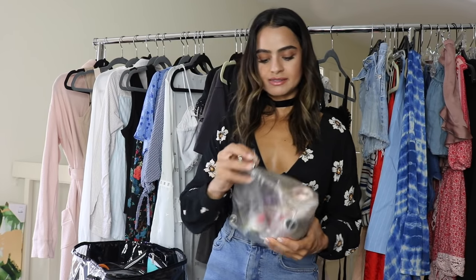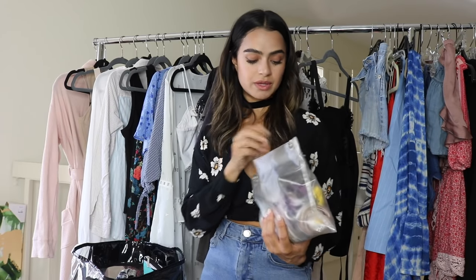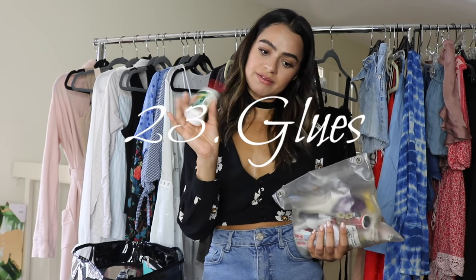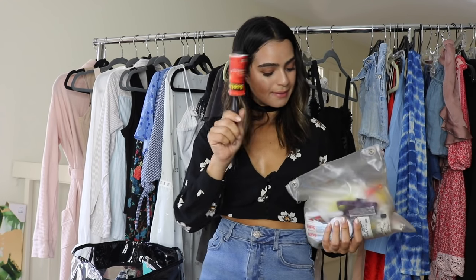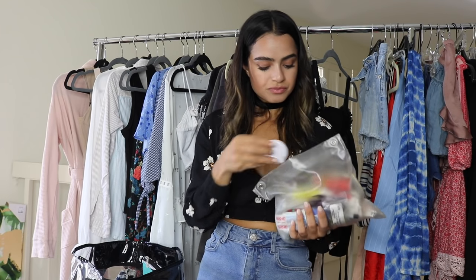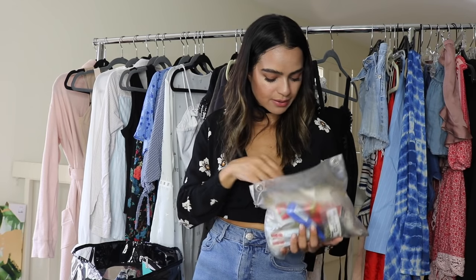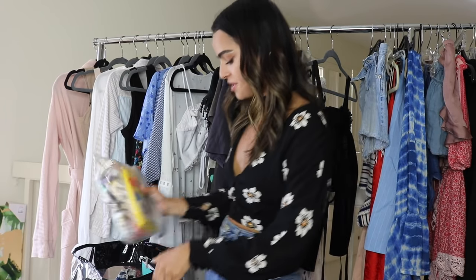This bag is kind of a randomness of things. We got Wet Ones in case there's a stain. Baby wipes are also really great to have. Tape measure is good. Moleskine is great. Gem tack — we do a lot of bedazzling where I work, so gem tack is essential. Love a Swarovski crystal. A little baby lint roller. And then we got some super glue — great for fixing a Forever 21 ring because those tend to break. Glue, baby scissors, Sharpie, pen — just things you might need, always good to carry as a stylist.